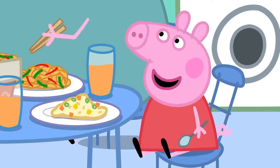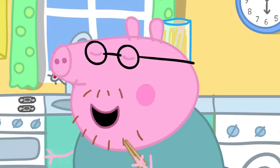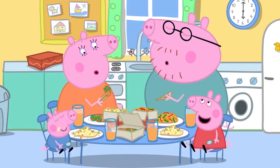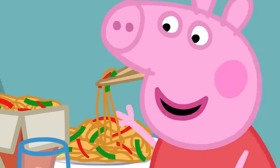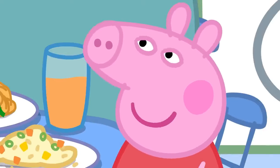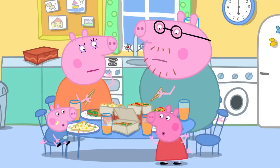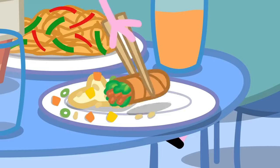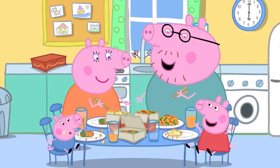I love rice. And I love my spicy noodles. They're my favourite. Ooh, they might be my favourite too. Can I try some? Yes, but just try a tiny bit. I love noodles. Oh, but they are a bit spicy. Spicy noodles are not Peppa's favourite. Here, try a vegetable spring roll. Vegetable spring rolls are my favourite.